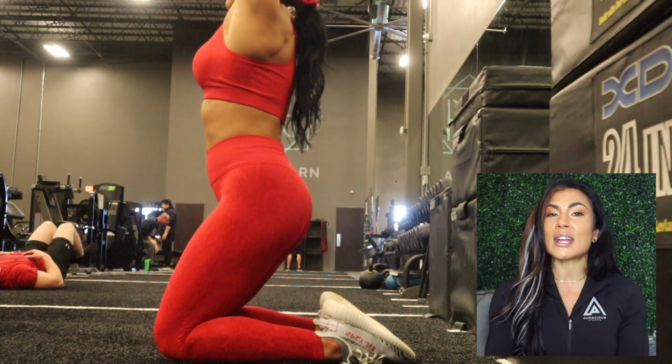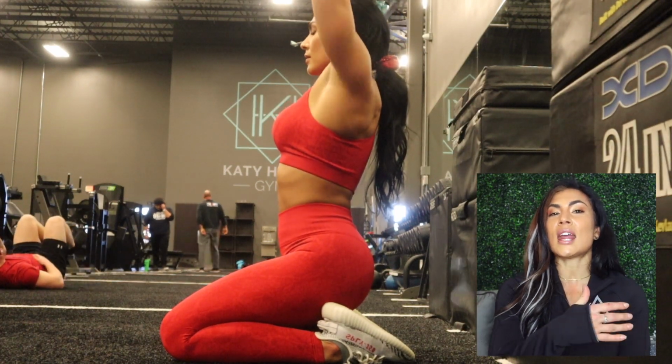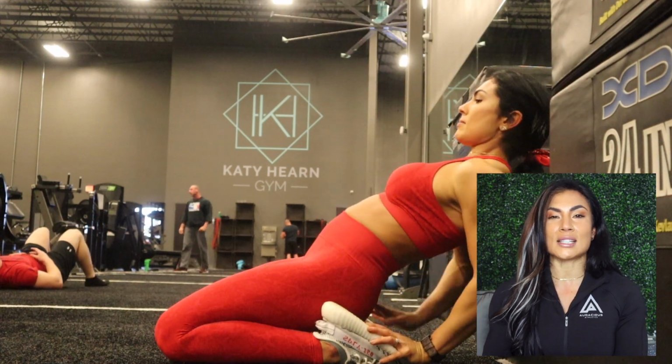But again, this is the advanced movement, so I do not expect everybody to be able to move out of even a half camel right away unless you are competent and comfortable with doing this position.